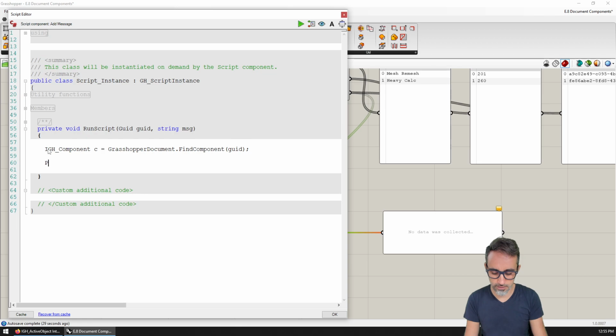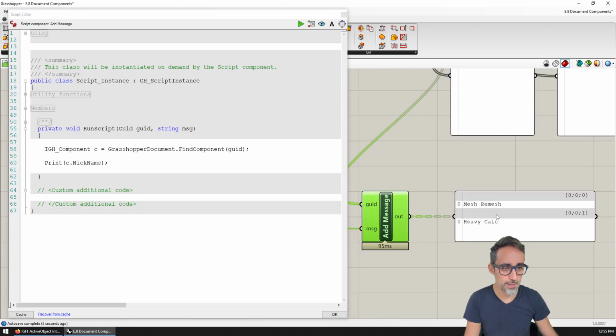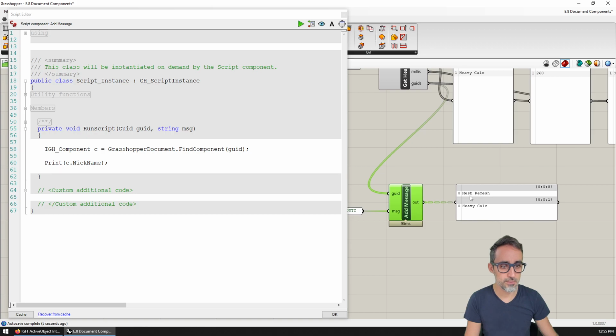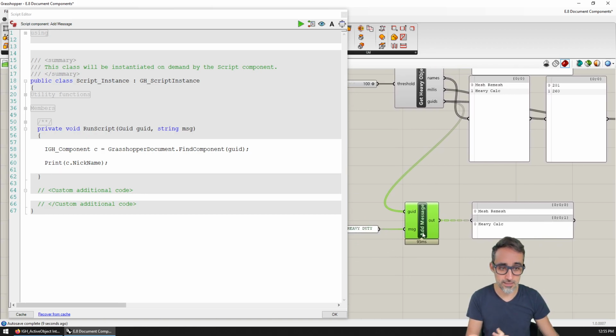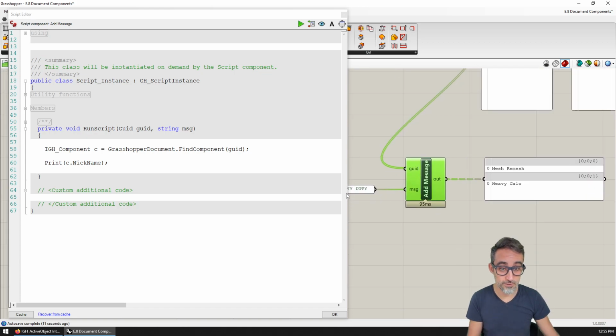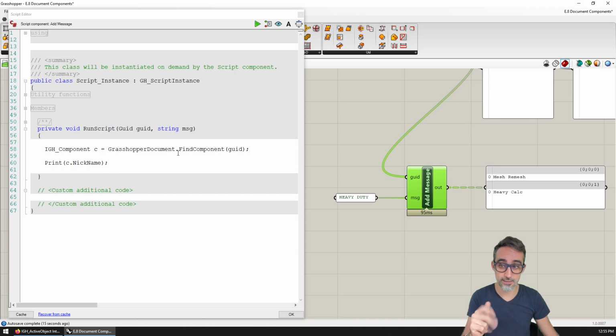And let's see if this is doing anything. So print dot nickname. Is that true? And you can see that I am getting two nicknames, so mesh and remesh and heavy calculation. So it means that this component is positively, it's working and it's finding those components by ID in the document.